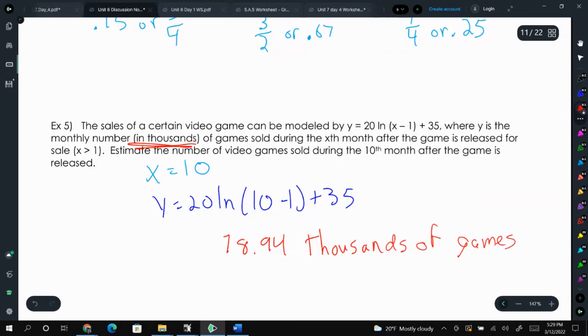Right, so I know this log thing is very intimidating at first, but the more that you use it, you'll realize that it's really not that bad. It's just switching from log to exponent form or exponent form to log form. And as long as you go about it the way that I was talking, where you identify your base and identify your exponent, it does become a lot easier.